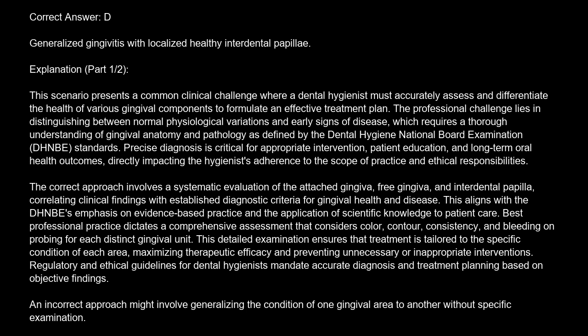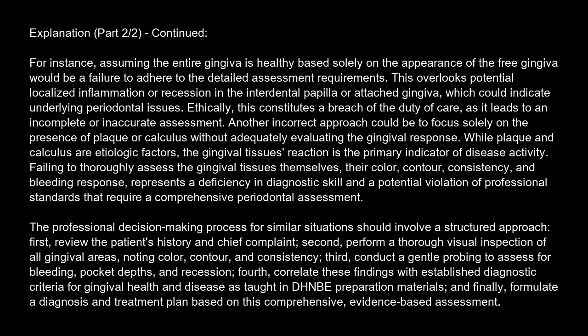An incorrect approach might involve generalizing the condition of one gingival area to another without specific examination. For instance, assuming the entire gingiva is healthy based solely on the appearance of the free gingiva would be a failure to adhere to the detailed assessment requirements. This overlooks potential localized inflammation or recession in the interdental papilla or attached gingiva, which could indicate underlying periodontal issues. Ethically, this constitutes a breach of the duty of care, as it leads to an incomplete or inaccurate assessment.